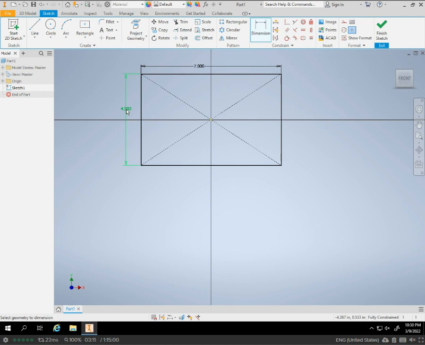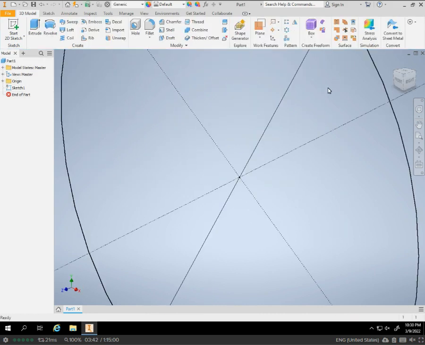All right, so to kind of shortcut the process and make this a little bit easier to do, we're going to go ahead and put a circle in the middle. And this circle is going to be 3 inches in diameter. So you can pop it there if you like and go ahead and put 3 on it, or you can type in 3 as you go along. All right, so we're going to finish the sketch.